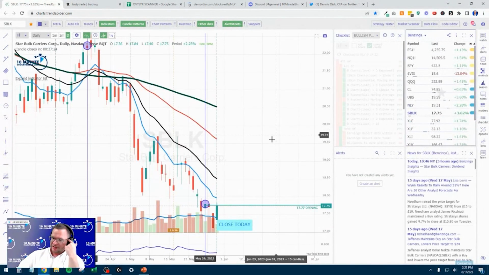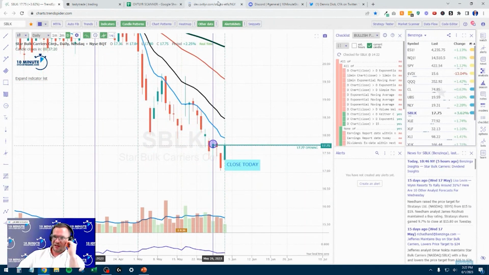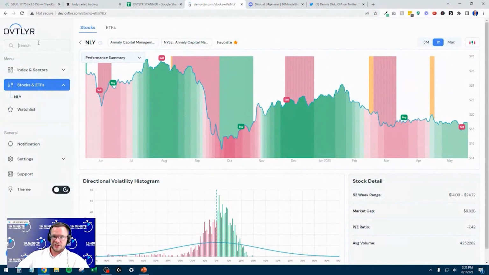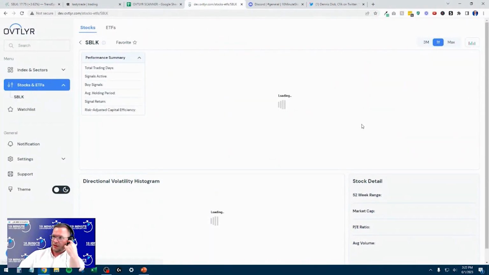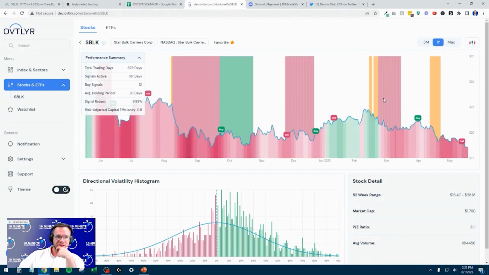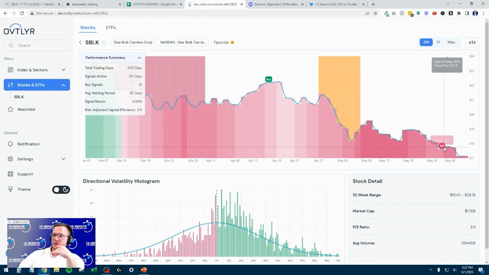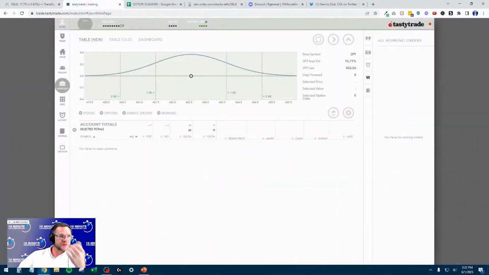Now, SBLK, Star Bulk, we do need to close today. And this was something that I learned working on it, SBLK, because when I got into it, I did not realize it was already on the shade of color that I need to get out. So learn from that. But yeah, because of that, it's already hit its exit point. So I do need to exit out of this one. So Star Bulk, I am closing this.